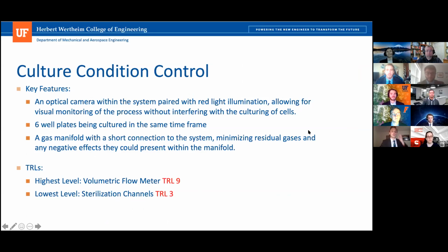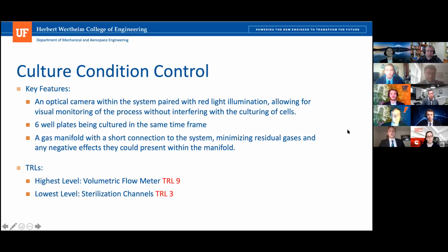So a couple of key features, like I was just mentioning, we have a camera at the top of the system paired with those red LED lights, because the side panels, which will be touched on in a second here, are opaque. You can't see the process happening. And we thought it would be interesting and beneficial to be able to see the process as it goes on, especially if you need to manually stop the system if something goes wrong and for some reason it has not engaged, you'll be able to do that on your own. And the red LED lights paired with the camera won't mess with the cells at all because of the 640 nanometer wavelength that they would have.